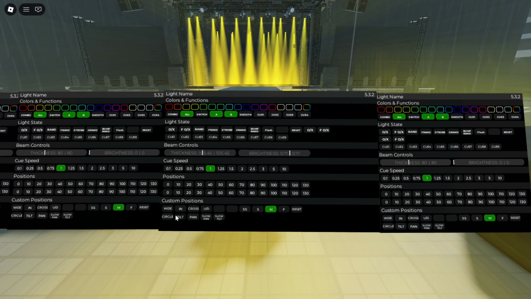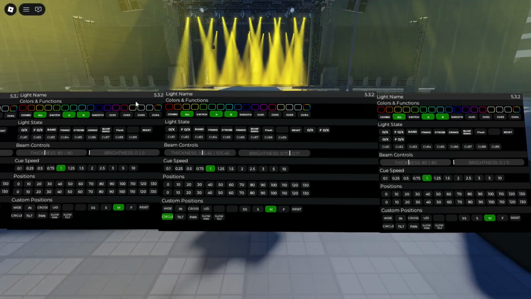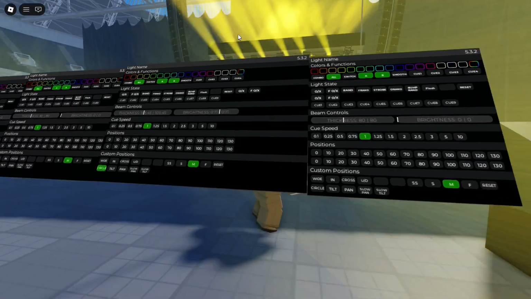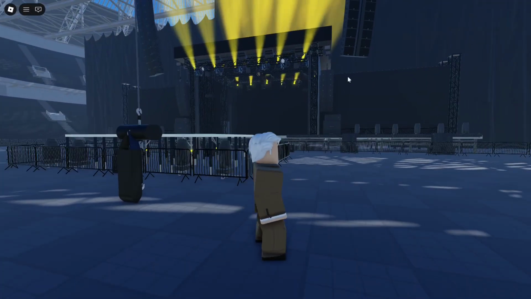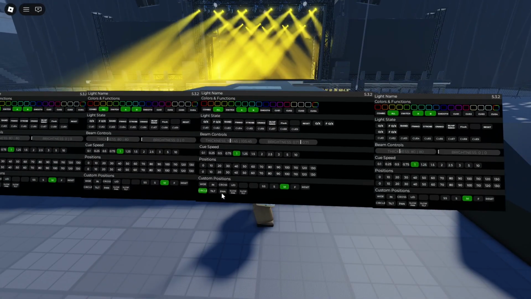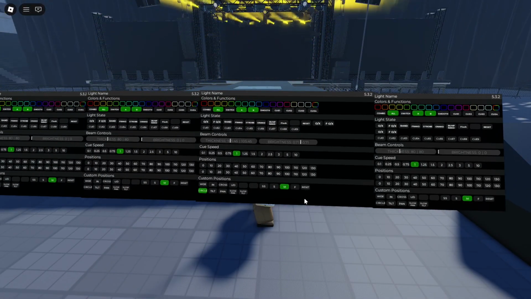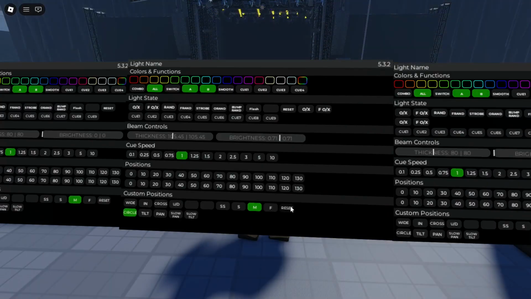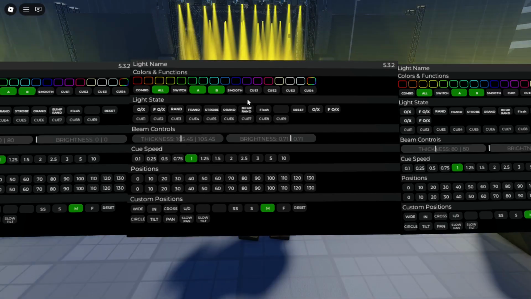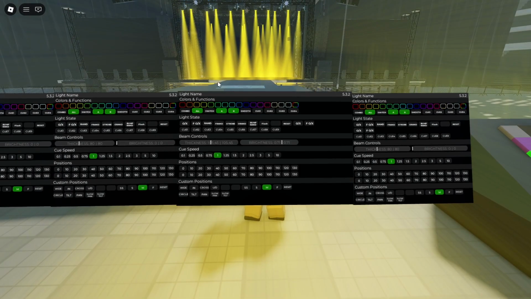However, the ones beneath are really good because these are the looping ones, which cause really cool effects. Like we've got this, for instance, with the circle one, which as you can see makes a massive circle with all the lights. Now this does work on other ones as well. It might look different on some lights with the positions, but this one looks really nice. Again with this one, there's a reset button on the top right. It doesn't work here, nor does 1990. You've got to just reset the entire thing and then turn it back on, which I know is annoying, but it is what it is. There's nothing I can do about that.